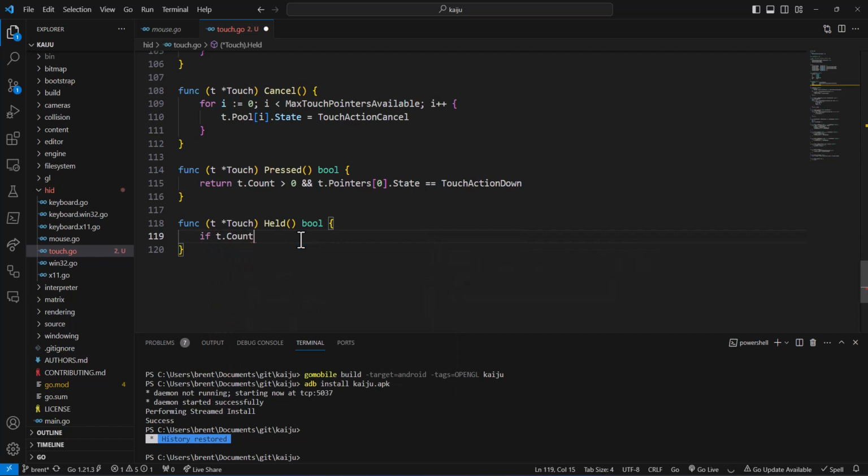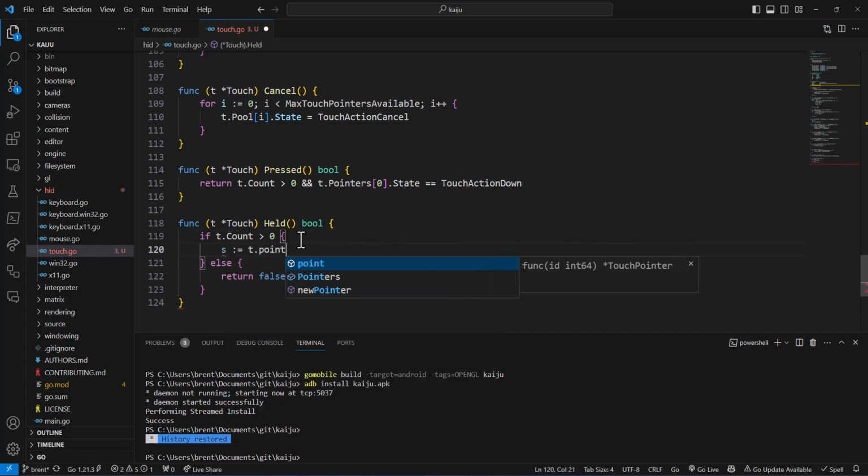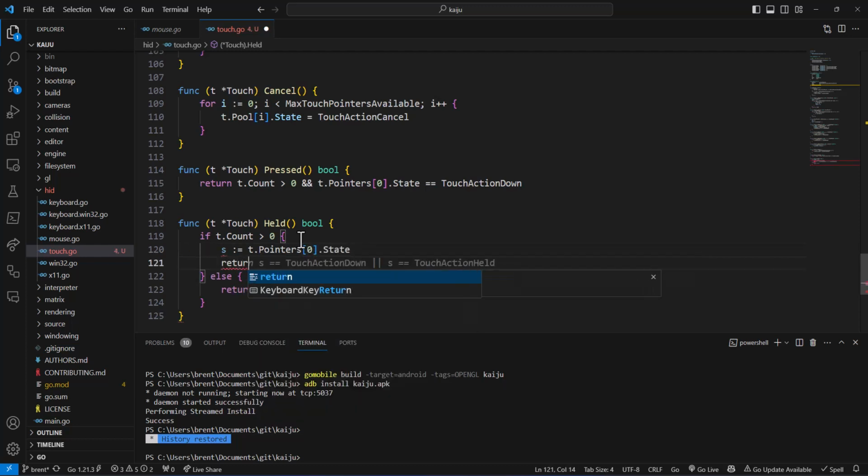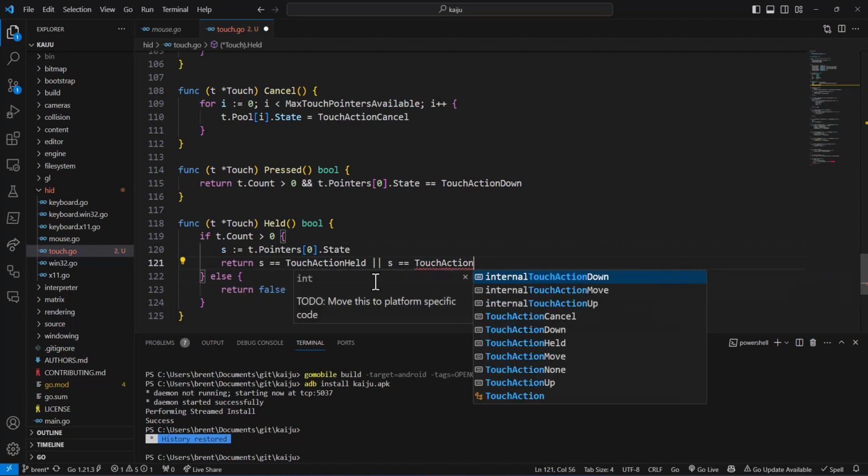If t.count is greater than 0, else return false. We're going to say s is equal to t.pointers 0.state and return s is touch action held, or s is touch action move.